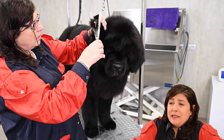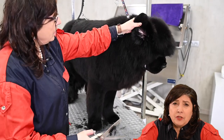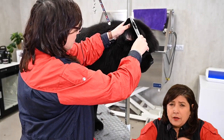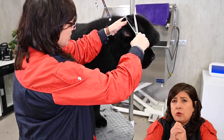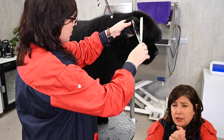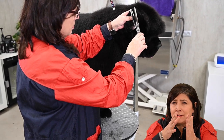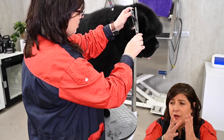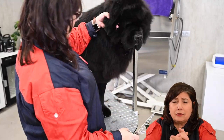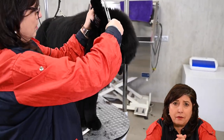And here you see me cutting the ears. What I do is I'm holding the skin of the ear with my thumb and finger, and I'm going around. I'm not trying to make a very round ear, but it's also not a corner. It's like a soft triangle, shall I say. So the point needs to be not too round, not too pointy, just like a soft triangle.